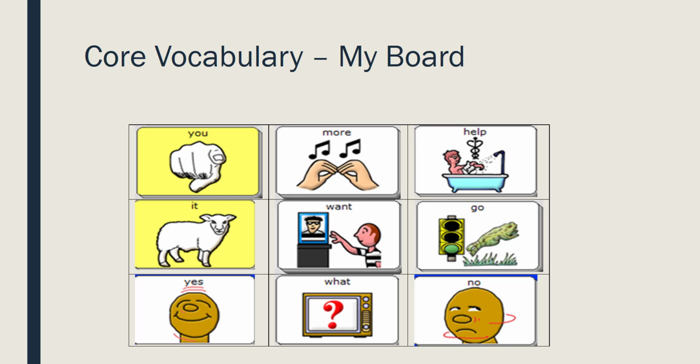This may not be the best board for all situations, but it's an example of what might be created with core vocabulary to increase communication across environments and contexts.